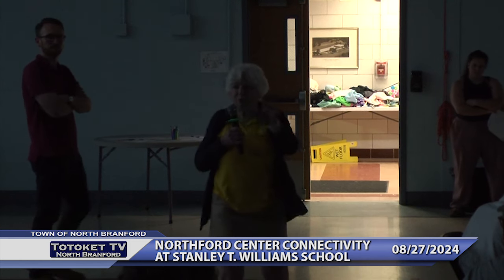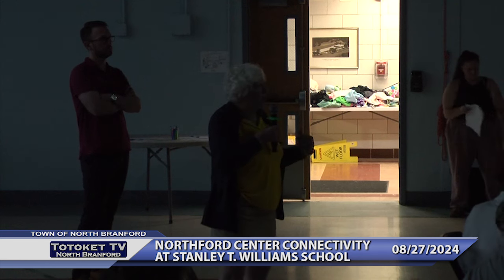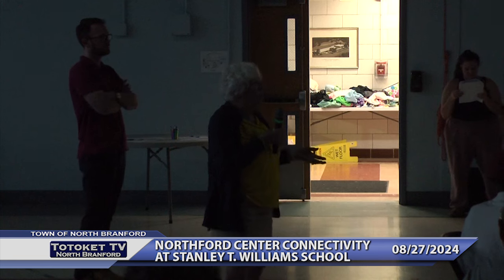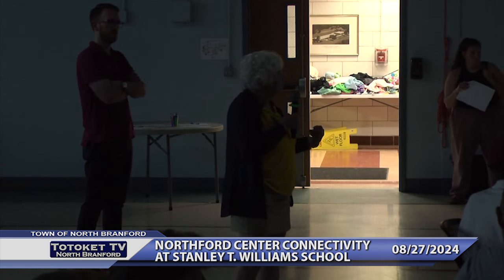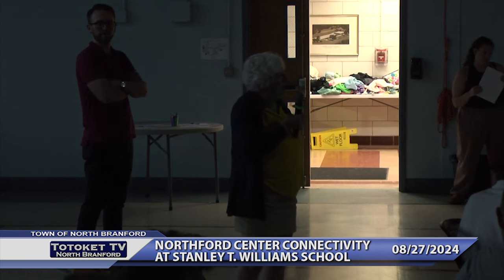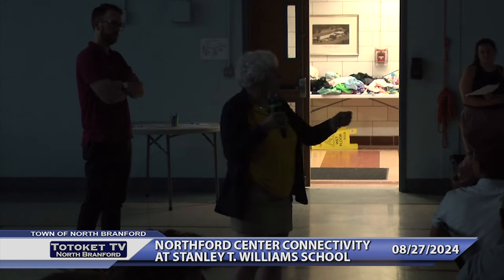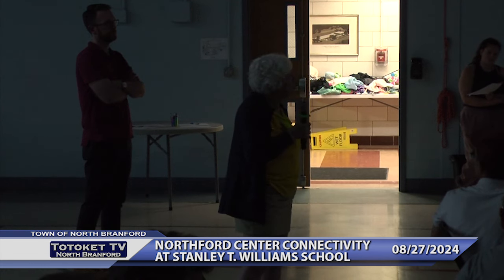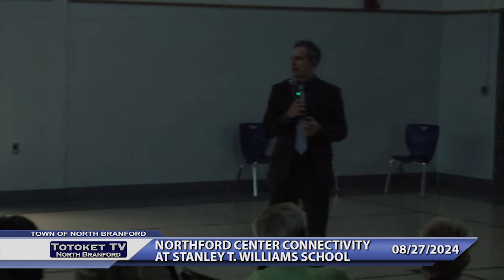My concern is that there's only about 50 people here, and who finally decides? Are we going to have a referendum in town with choices, so more people can get out and have a voice? Or is this it, and then the state's going to decide which one to go with based on this small sampling of input? Because I think the town should have a little bit more input. Only 322 voted. I think we need more people to get input, although 50 plus is very concerned, great input.